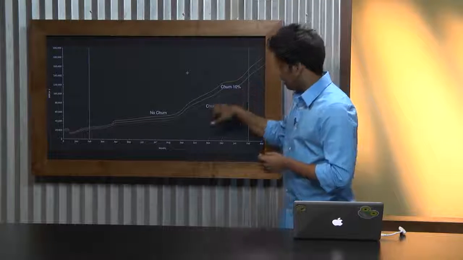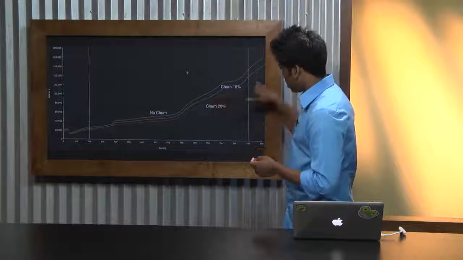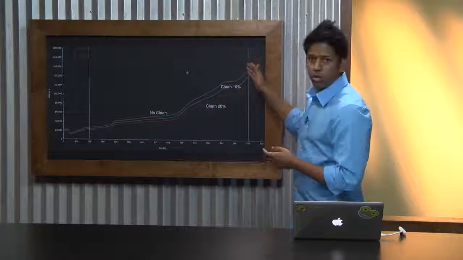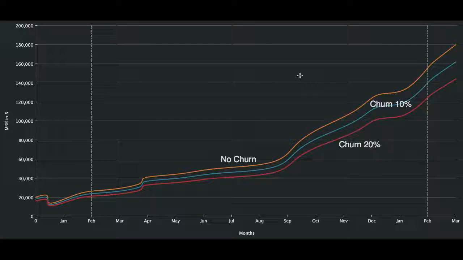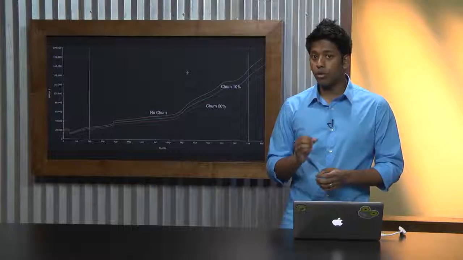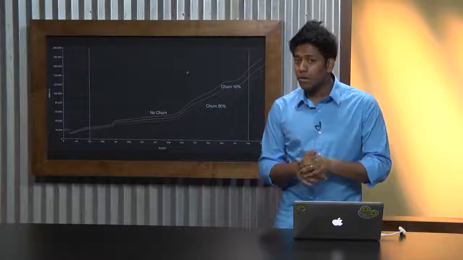And the last line, this red line here, is our MRR graph with a churn rate of 20%. So with the churn rate at 20%, the drop in MRR is quite significant. Looking at the month of February right here, our MRR, our earnings potential, is around $155,000 a month with no churn. With 10% churn, it drops down to $140,000. With 20% churn, it drops down to $125,000. With 20% of our customer base leaving monthly, we're losing the chance to make $30,500 more a month. That works out to be around $350,000 yearly.